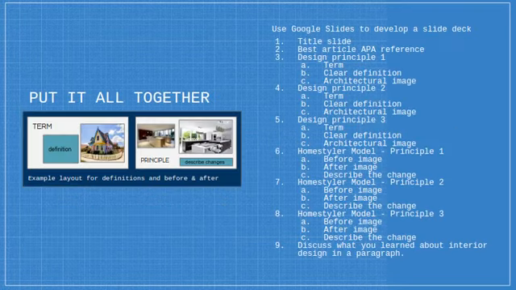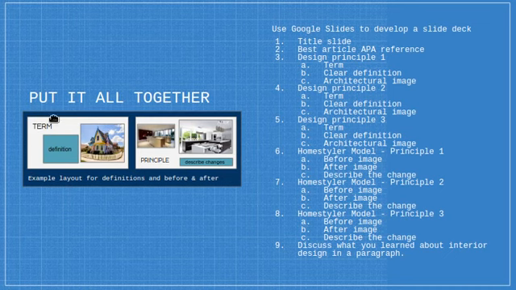Then you're going to put it all together. You're going to make 9 slides for me. Use Google Slides, that's the easiest one, and you're going to produce a slide deck that includes the title slide. You're going to have a single slide that has the APA reference to your favorite article, and it needs to be complete. I am going to check, and if you leave stuff out, ooh, I won't be happy. So spend your time on that APA reference. Then you're going to talk about design principles by giving me the term, the definition, and an architectural image example. It might look like this layout: the term, your definition here, and your architectural image.